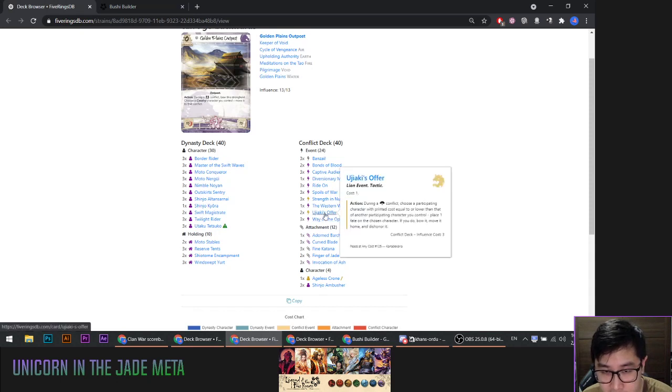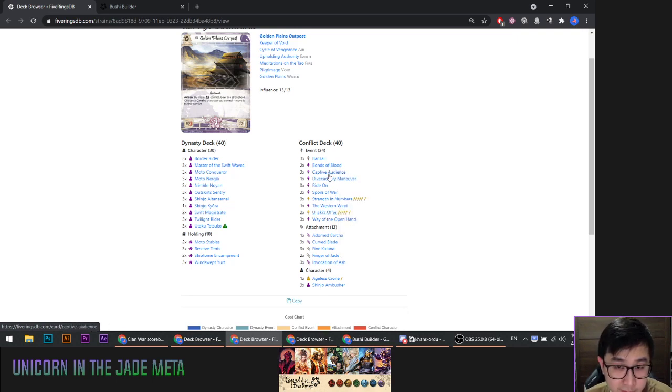Ujiaki's Offer is a nice card as well, to make your opponents unable to participate effectively in the conflicts, right? For example, you can initiate the political conflict, and then during the political conflict, you Ujiaki's Offer them, and then you can Captive Audience it if necessary, and you activate GPO to bring your dudes in, right?